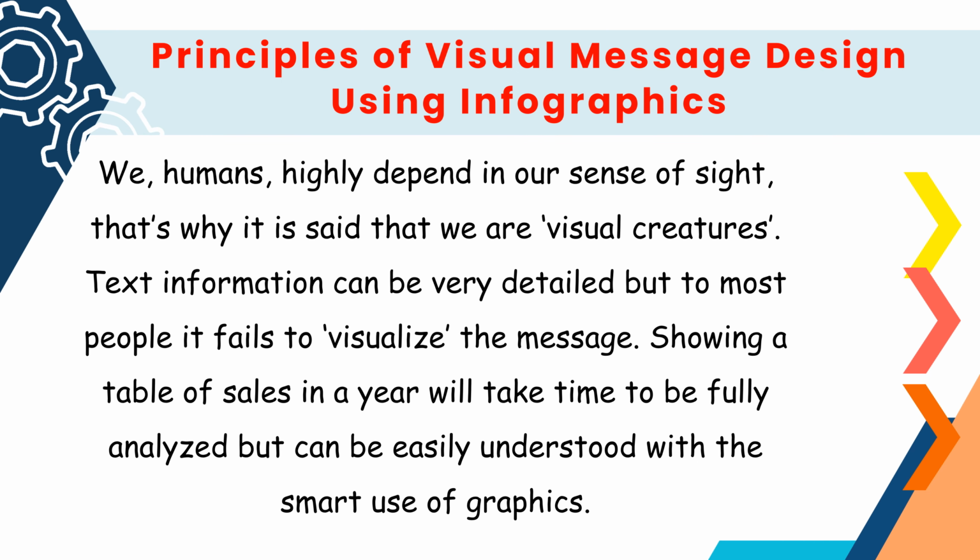Principles of visual message design using infographics. We humans highly depend on our sense of sight. That's why it is said that we are visual creatures. Text information can be very detailed, but to most people, it fails to visualize the message. Showing a table of sales in a year will take time to be fully analyzed, but can be easily understood with the smart use of graphics.